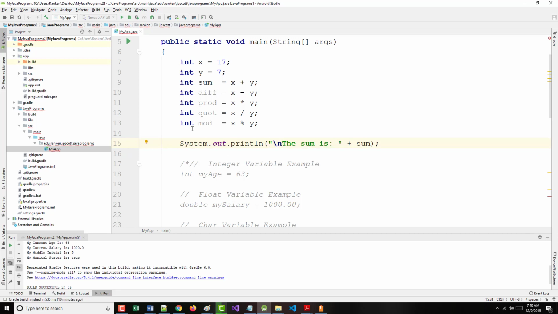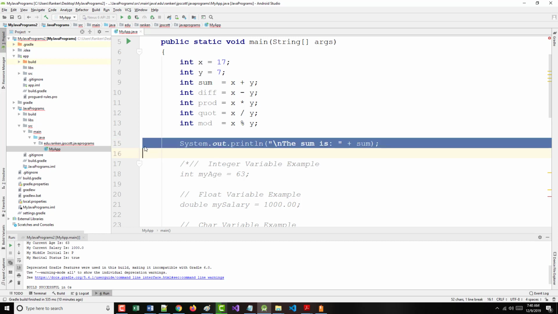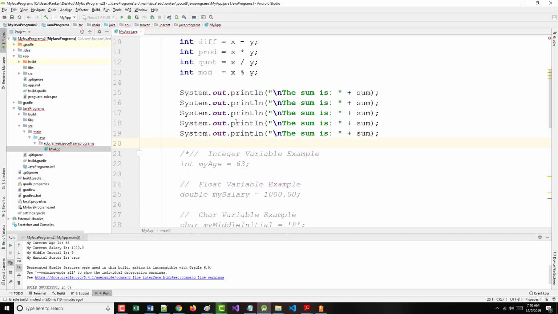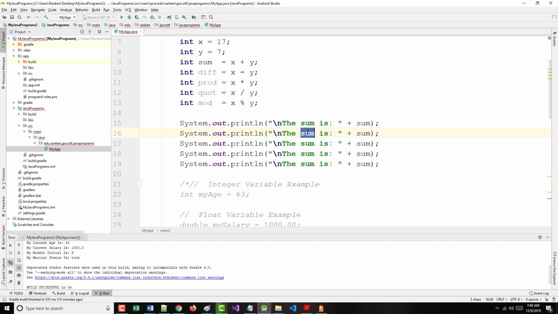So 1, 2, 3, 4, 5. So we've got the sum is, the diff is, the prod is, the quote is, and finally the mod is.